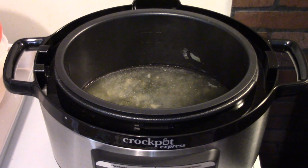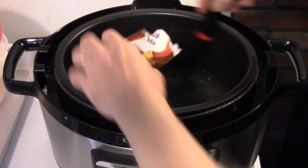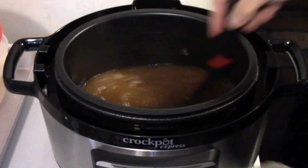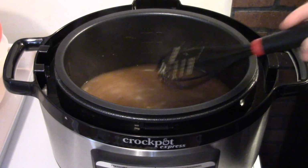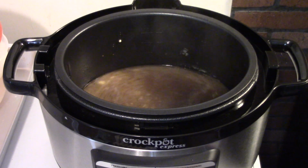Guys, if you can buy store brand, I'm using Walmart brand, do that because that'll save you money over the name brands. And I'm going to whisk in a pack of ranch salad dressing mix.